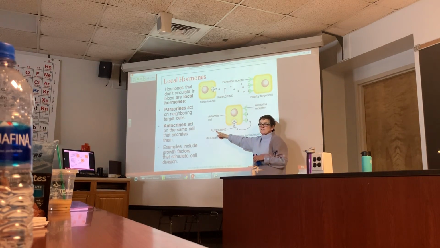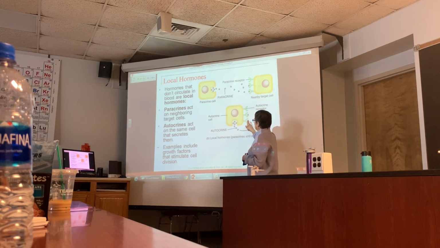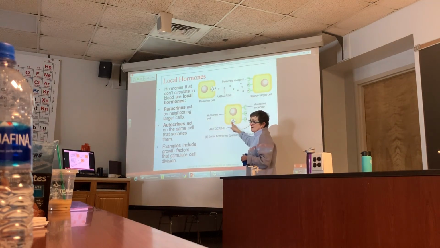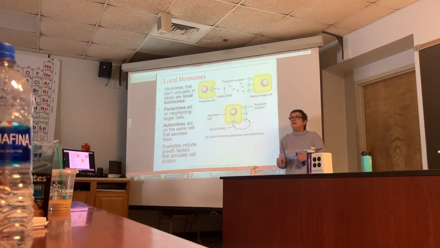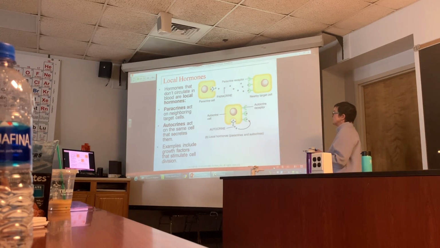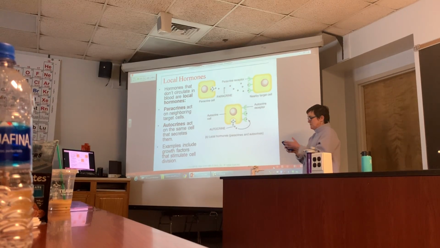There's even what are called autocrine cells. Auto means self-stimulating. What that means is it releases a hormone that binds to receptors on its own cell membrane, stimulating a response. You might think, well, that's weird, but it happens. There are some autocrine cells in the body. It does seem like an odd way to stimulate a response, but autocrine cells will stimulate responses in themselves to get a particular physiological response.